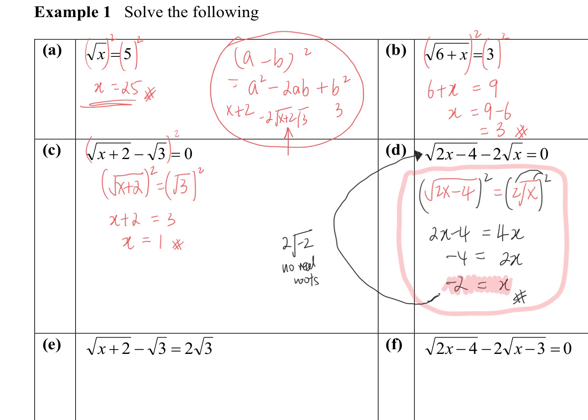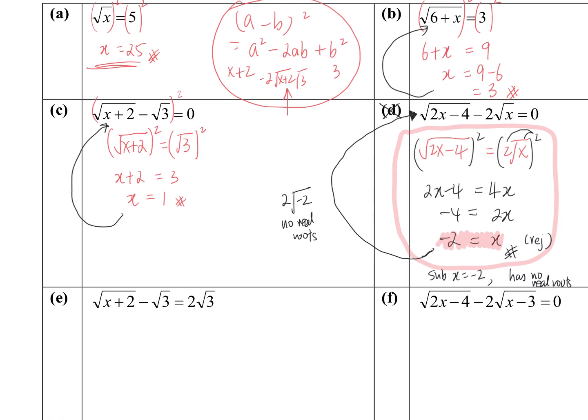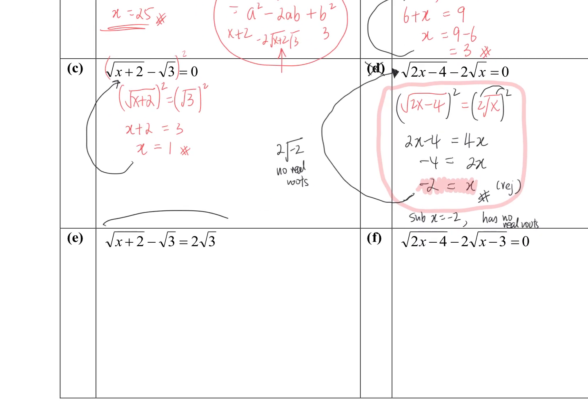So when you have this situation, you can sub this back to check, and then you realize that this one has to be rejected and there's no real roots for this equation. Okay, so this question has no real roots. But you won't be asked in this way, just that this question has issues. If not, you check all these, it should have a solution. So this just happened to be one question that should not be there. This one, I'll come back to it in a bit.